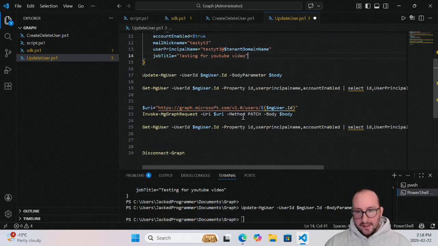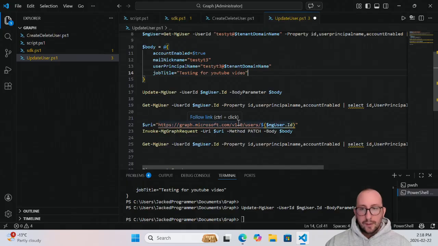So this is it. In the next video, we're going to be taking a look at how we can use the Graph API to also send emails. We've seen in previous videos of mine how to send emails using PowerShell. This time we're going to be using PowerShell and Graph, which is now the new recommended method from Microsoft to send off those emails and not use the Send-MailMessage commandlet. So we're going to be taking a look at that next week.